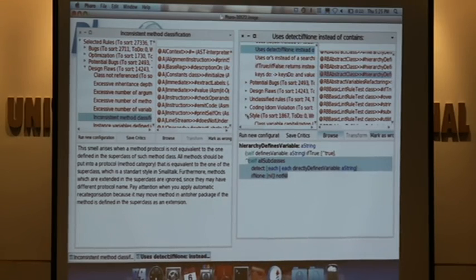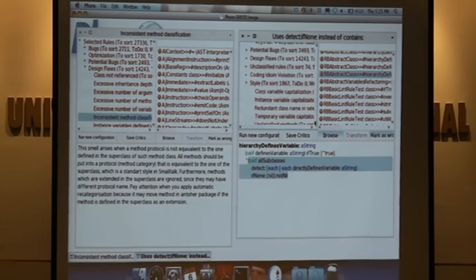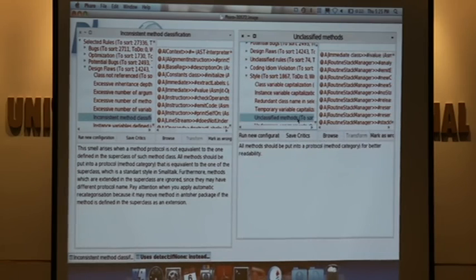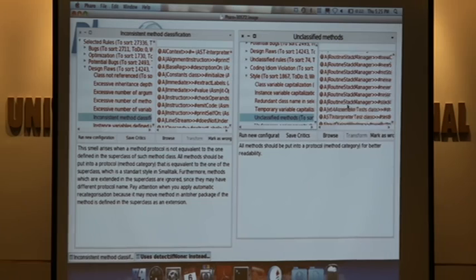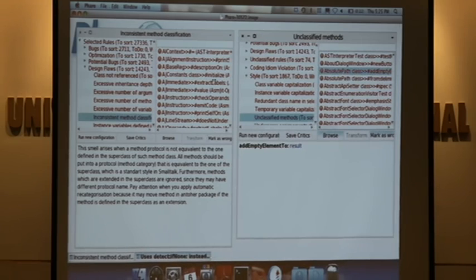Style, I am looking at unclassified methods. Okay, and here I will take absolute path. That should be here. Absolute here. That one. And here you have, where is absolute path?